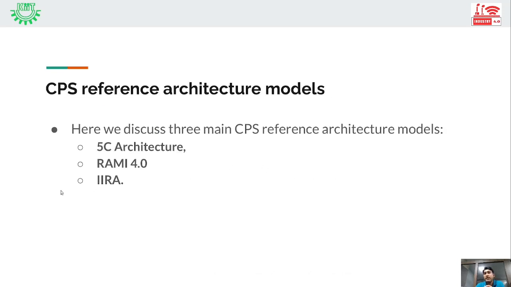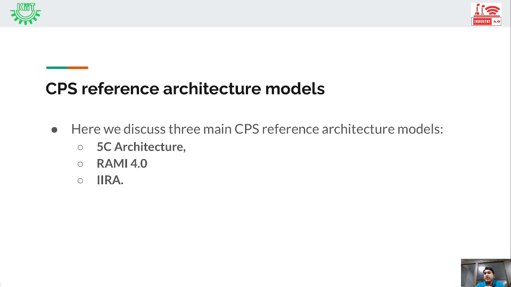Now that we have already discussed a lot about the implementations of the cyber physical systems, let us now discuss the CPS or the cyber physical system reference architecture models. So if you want to implement the cyber physical systems, a kind of architecture should be followed. If it is a standardized architecture, it will be really good, because different manufacturers will be following the same and they will come across solutions which will instantly fit into an industrial environment.